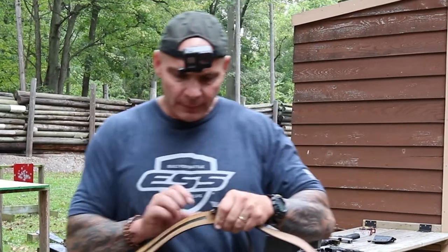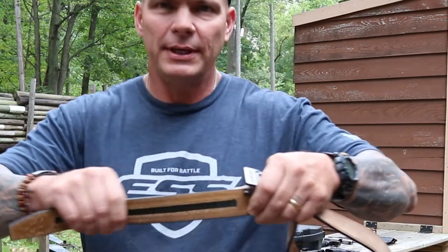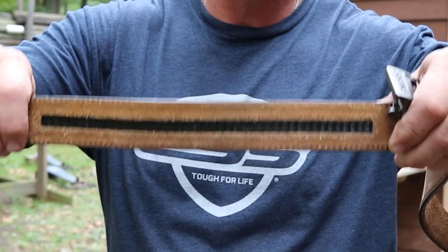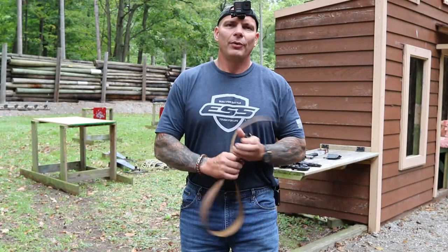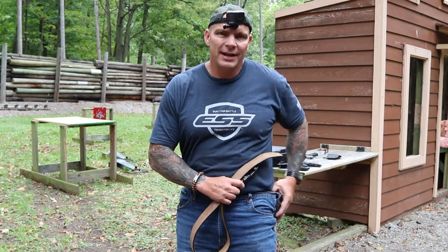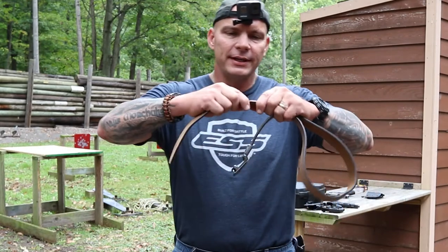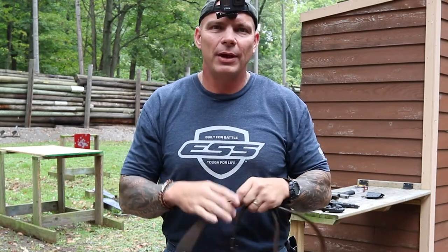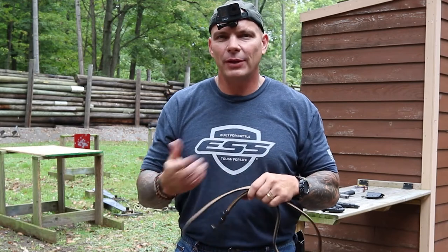This belt uses a ratcheting system to tighten, and these little teeth in here — I'm going to step a little closer so maybe you can get a better look — are graduated to quarter inch increments. That means once I lock this down, it doesn't move all day. Some belts I've worn, no matter how tight the waist gets, where the firearm rides it's still loose and has a tendency to slide out. Not so much with this belt, because the way they've constructed it, there's no way you can roll it in half like you can a nylon style belt. Core Essentials does offer nylon belts, and you can't do that with those either — which is one of the bigger downsides of wider nylon tactical belts, in my opinion.